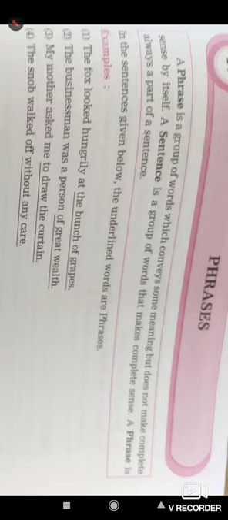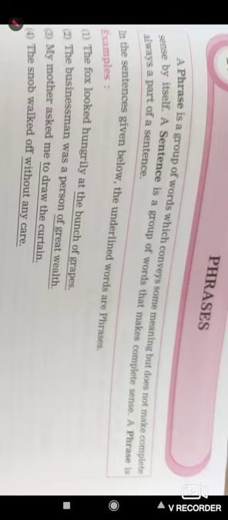Just like that, look at the second sentence: The businessman was a person of great wealth. Of great wealth gives us the meaning of wealthiness, but it does not give us the meaning of the whole sentence, okay. When we read the complete sentence, we can easily identify the phrase in the sentence. Of great wealth is a phrase which is used in the sentence. So here we identified that the phrase is a part of the sentence.